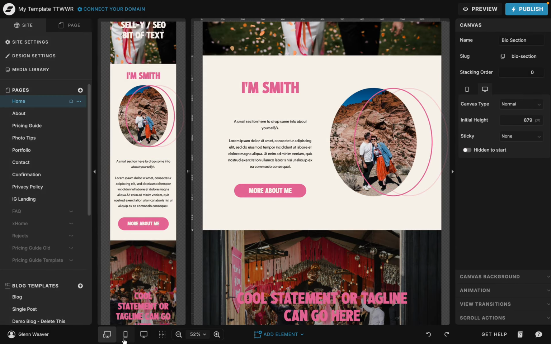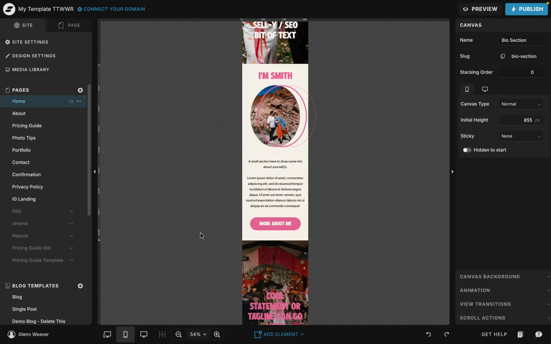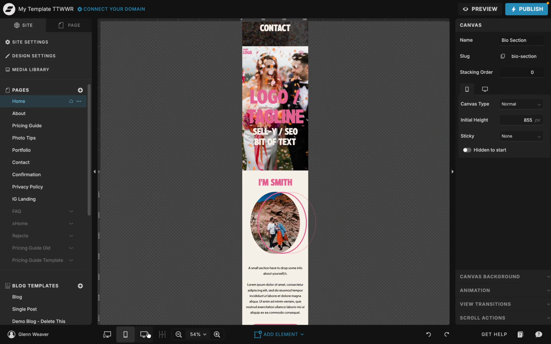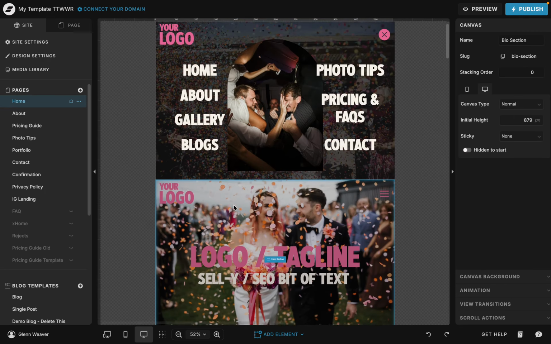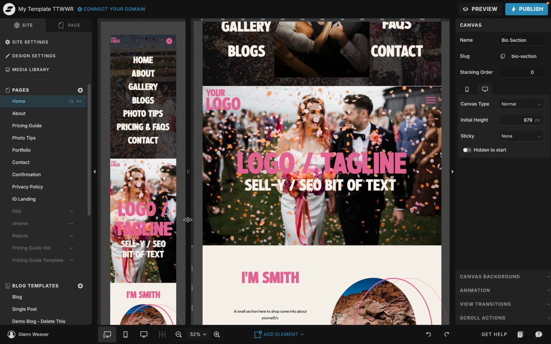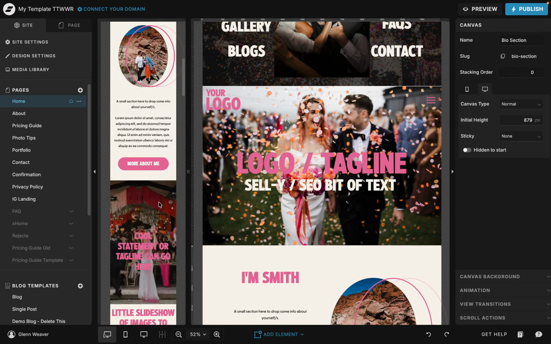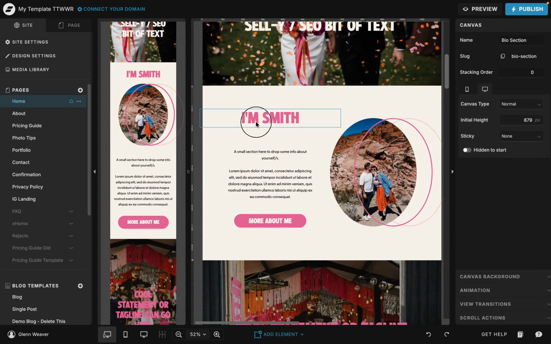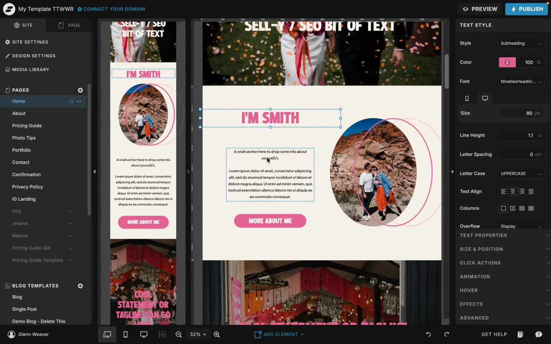Down here then, you can see if you want to just look at your mobile option, you can. If you just want to look at your desktop option, you can. If you've got a small monitor, that might come in more handy. Even though I'm doing pretty much all of this on a 13-inch MacBook Air, I still like looking at both because it's a way to not forget that if I update something in desktop, I make sure that it looks okay in mobile as well.